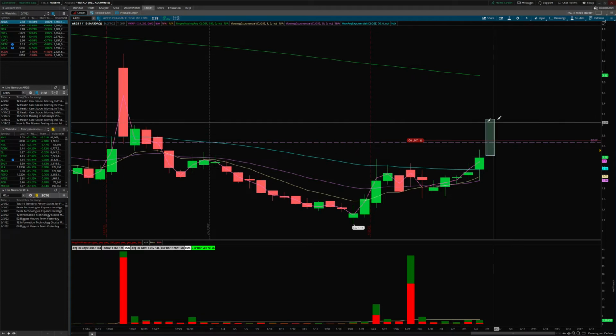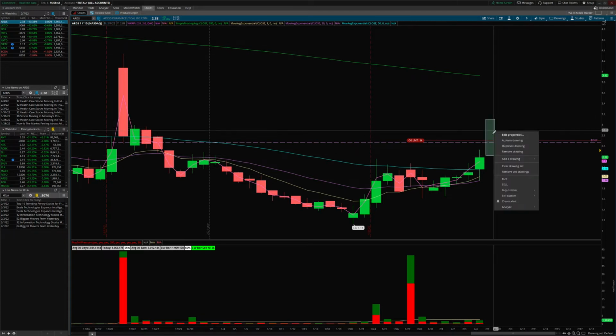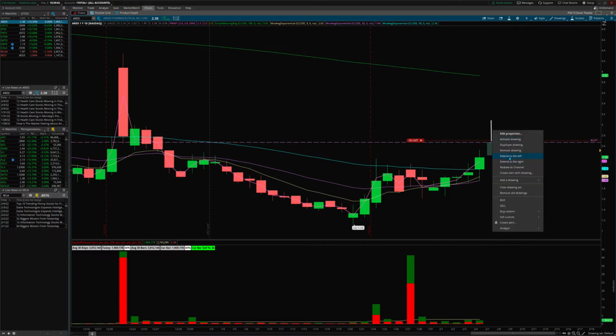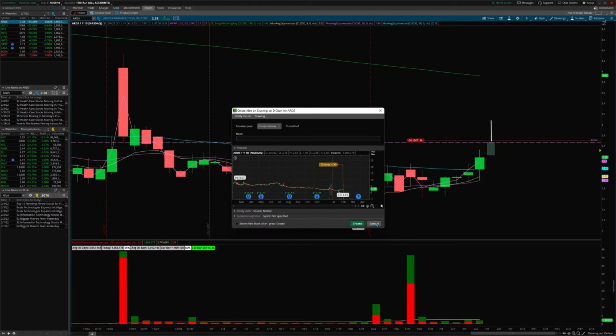Hopefully something like this gets rejected, and then we're gonna see that upper wick. So just for entertainment purposes right now, let's go ahead and activate this, and this is how it might look. I don't know. We get the little, so something like this, a candle that'll look something like this. But again, this is just predictions. This is not what's gonna happen, or I mean, I'm assuming it's not. So let's just go ahead and delete those alerts.